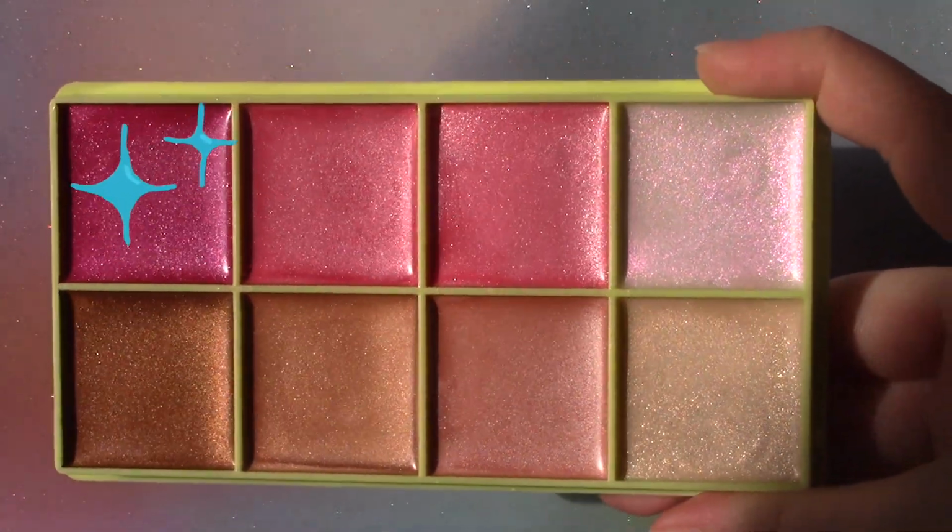The shade we're going in with is Wanda, and it's a bright magenta shade with a little bit of a silver sparkle through it. I would say this one's my favorite in the palette. It's nice and pigmented, gives those super glowy cheeks. I went pretty hard with the color, but you can blend it out and it looks a little bit less intense on the cheek. That's what I like about these. You can just build it up to your preferred blush shade. Such a beautiful color, a magenta with a fuchsia shift.